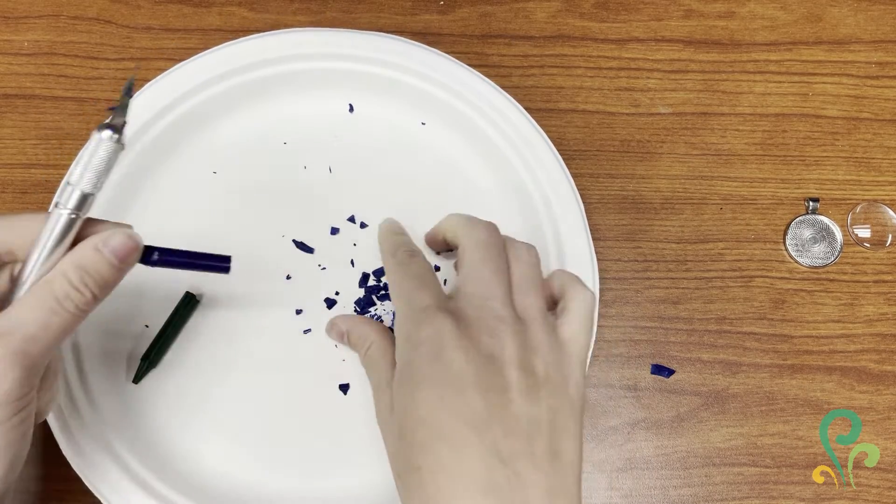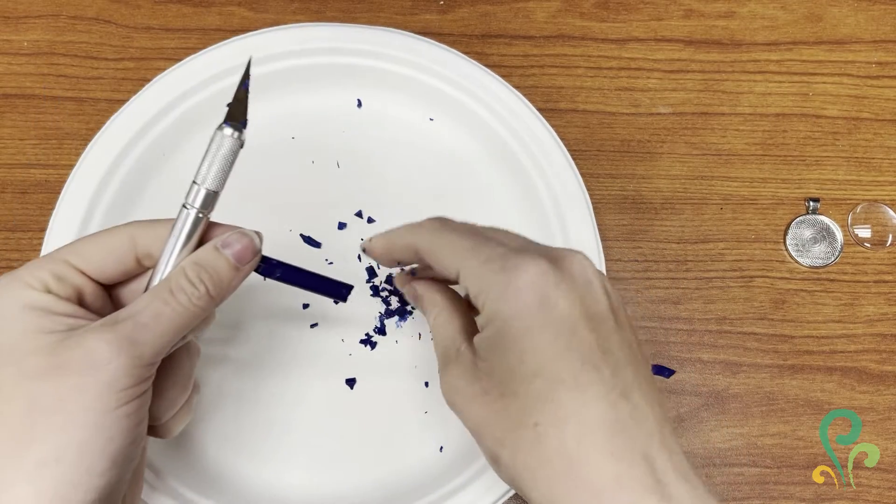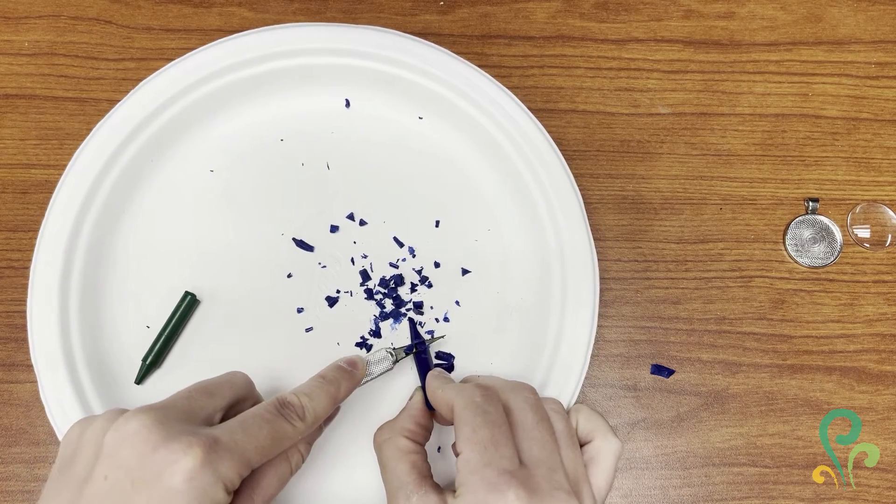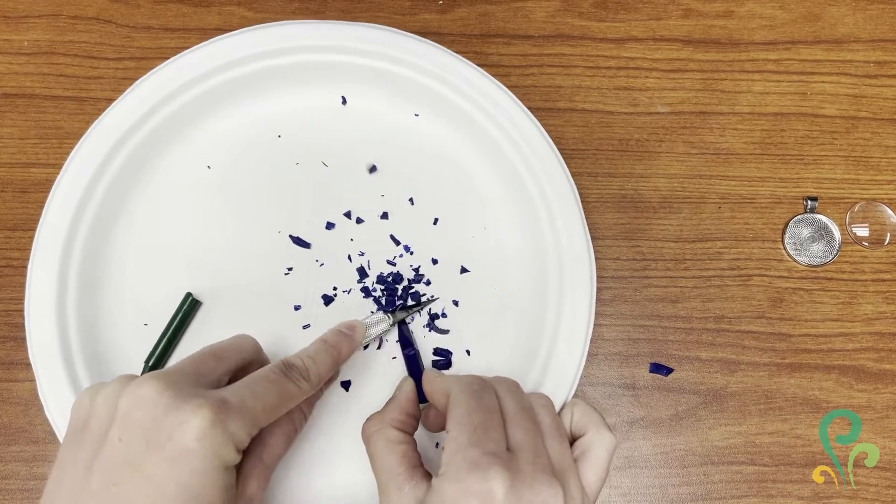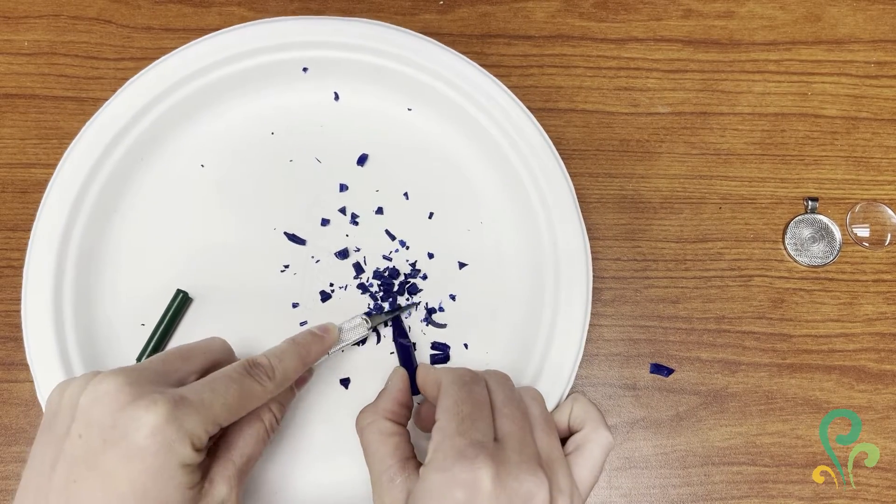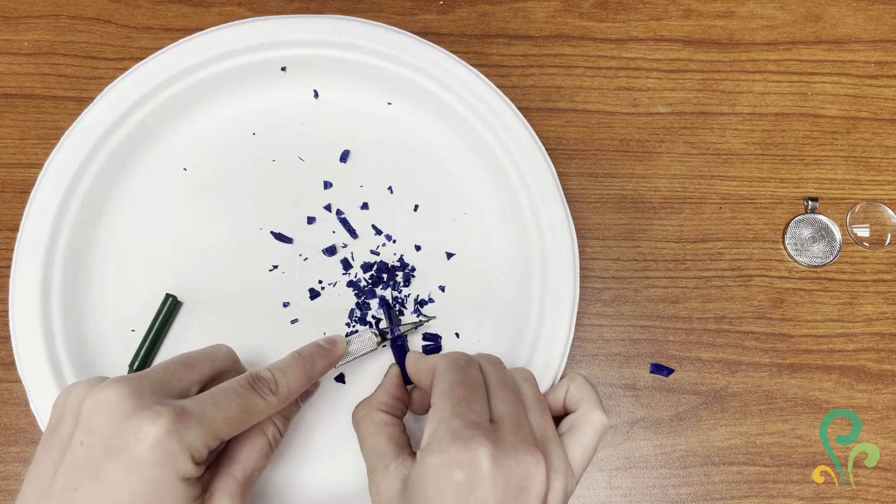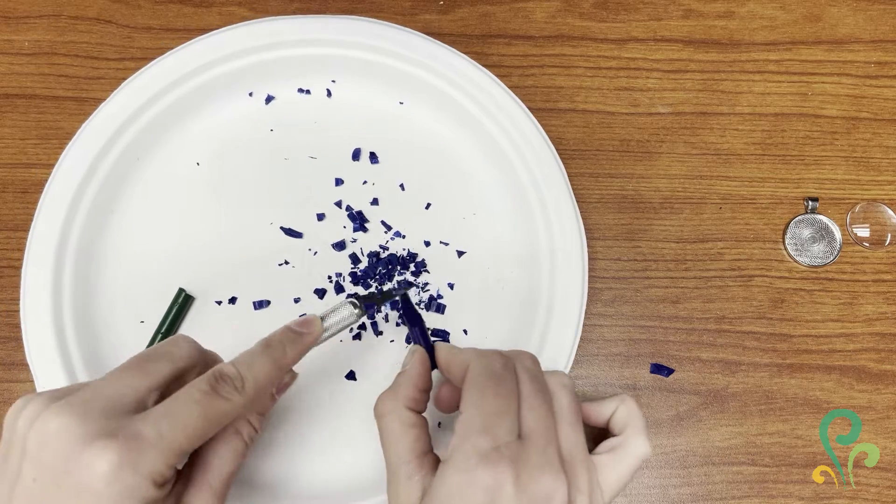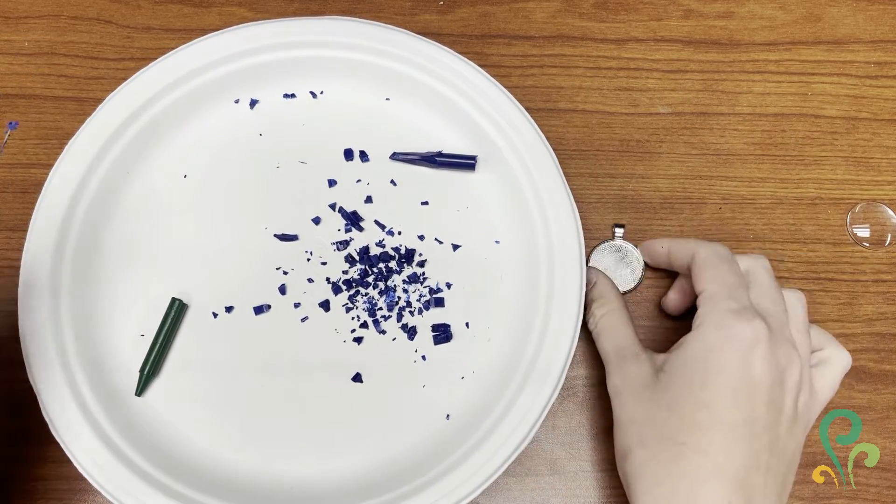I'm getting these nice blue pieces. They're not too thick, they're also not too thin either. You could sit here for a very long time and get super thin perfect shavings, but since we're melting these in the oven you don't need to worry about that. It could be long shavings, short shavings, thick ones, thin ones.